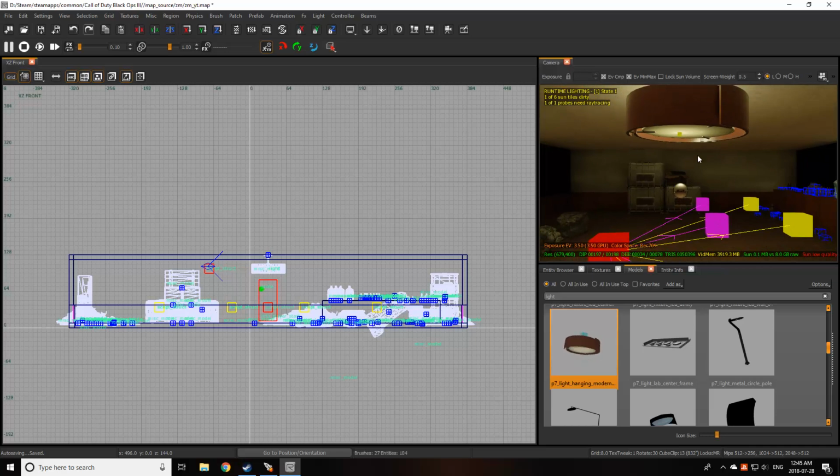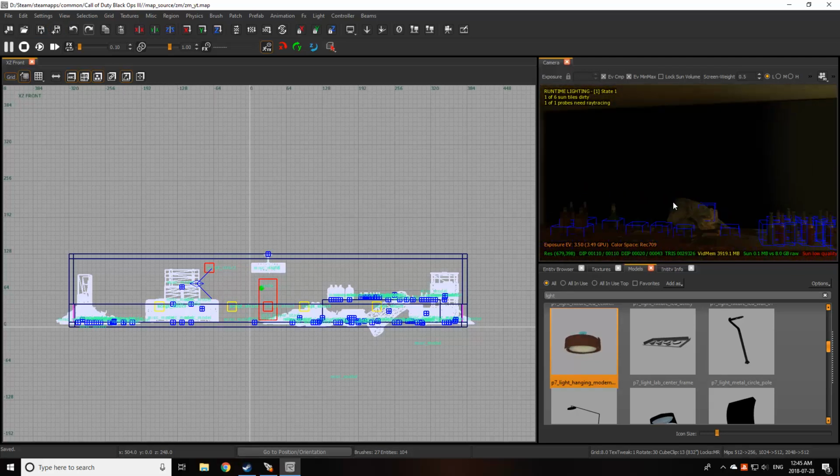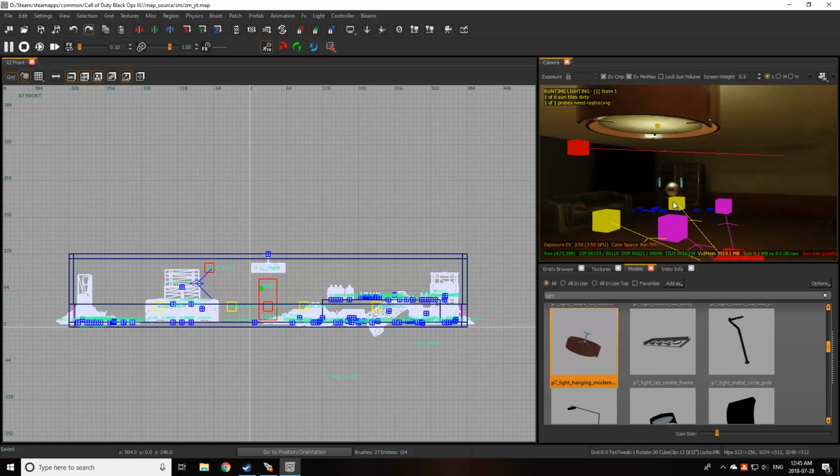And with your map, you're going to want to experiment a bit, play a bit. I'm happy to say that this real lighting mode in the camera is pretty accurate. So what you see in this is pretty close to what you see in game. So you don't need to rebuild and test your map every time you want to make a small lighting change or anything like that.